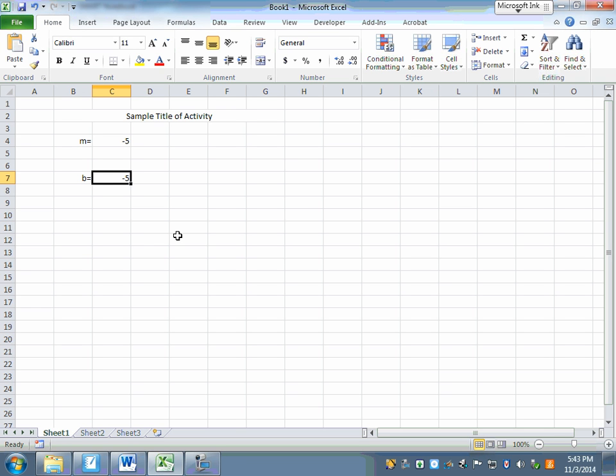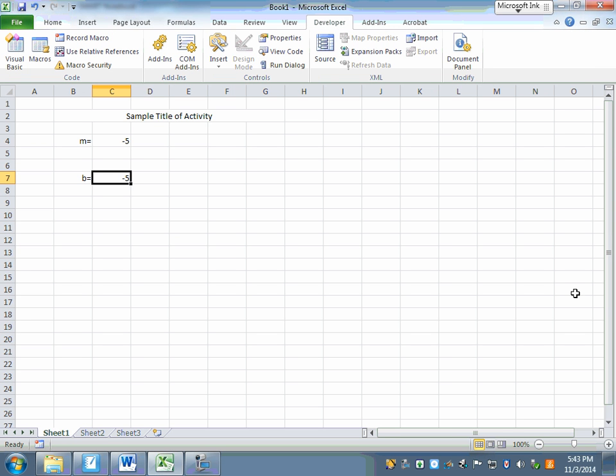Now, the sliders. Click on the Developer tab. There is a lot of stuff here. I'm not going to teach you all of it, but some of you who might be interested in Excel may find YouTube videos, because it allows you to create absolutely incredible things, but it is a lot of work to learn. The only thing we're going to use is controls. Do you see the controls group? If you click Insert, you'll see several different controls. We're only going to use form controls. We're not going to use ActiveX controls.